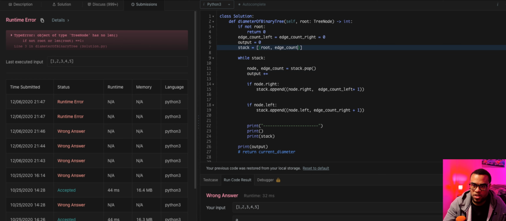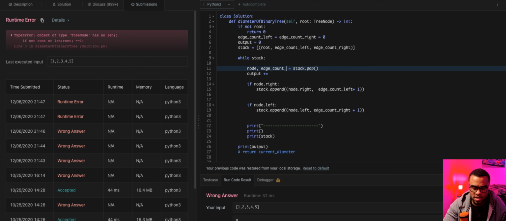Or the other way around. Edge count right, edge count left. We'll pop off to the left. So edge count left, edge count right. If we're popping it off, then that means right is first.